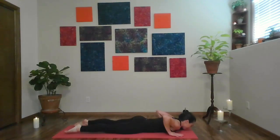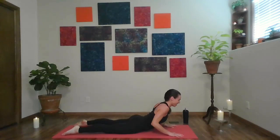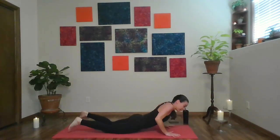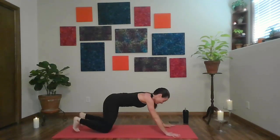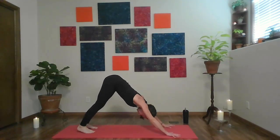Tops of the feet, breathe in, cobra pose. Lower down on the exhale. Press up hands and knees or plank. I'm going to hands and knees. Toes curl, hips lift up and back, downward facing dog.